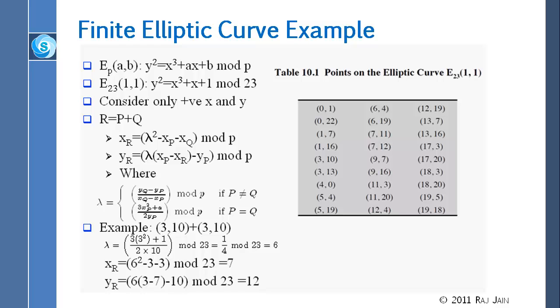Alright, so basically, thank you for finding that out. What I am doing is actually 310 plus 310, I think. Basically, in your notes you can correct that. I'm not calculating 310 plus 97, I'm calculating 310 plus 310. It should be YR equal to lambda times XP minus XR, which would be 0. Sorry. Yeah, this is correct. So this is XP minus XR. Remember, this R is the one that you calculated just a minute ago. Okay, so this 7 is this 7. That if I use this formula for P equal to Q, then it will come out 0 upon 0. That's why this formula is not used for P equal to Q.